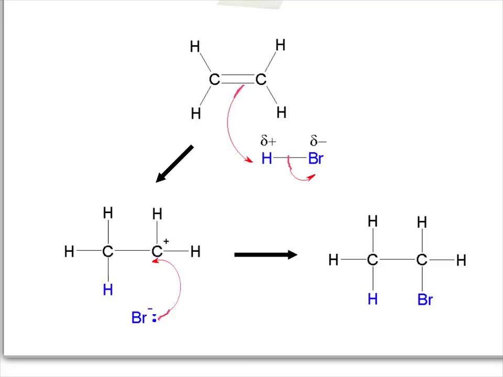The key thing to look out for when drawing the mechanism is that the curly arrows must go in the direction that the lone pair of electrons are moving. Sometimes you will see students drawing the curly arrow in this direction, which is incorrect, from the hydrogen towards the double bond, whereas electrons begin here and so therefore the curly arrow must go in this direction.